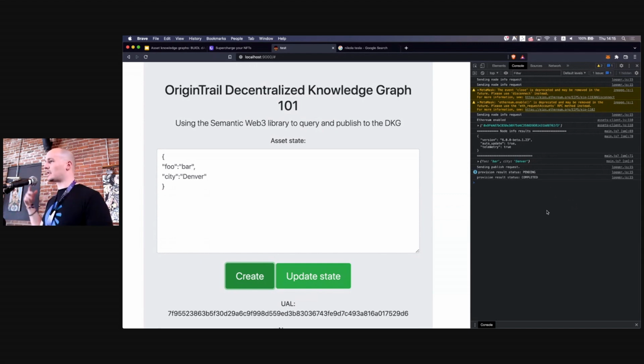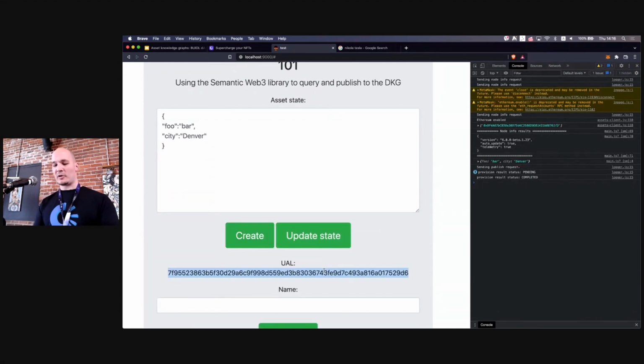Because this takes a little bit, it's a decentralized network, it's just been published. It says here that the publish result has been completed. And then below, the actual UAL has been populated. You can see this UAL, which is basically a hash of this asset and its metadata. So now let's go into the code.